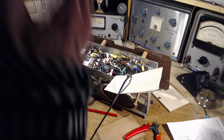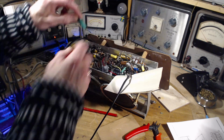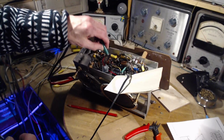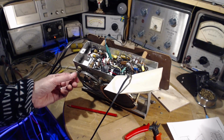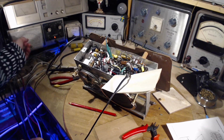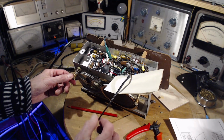Okay, I'm totally losing track of what I'm trying to do. Measure the ADC with a different ground connection. There's that terrible word again. Not correct. Oh. What'd you do?